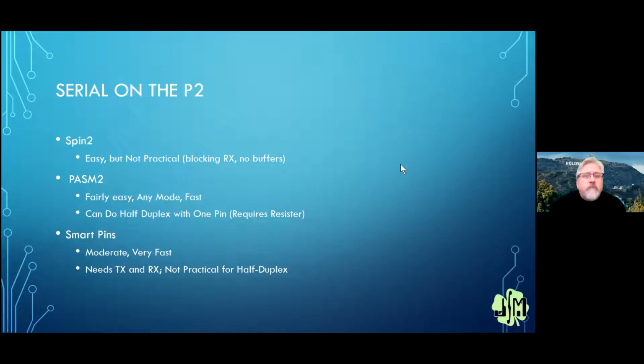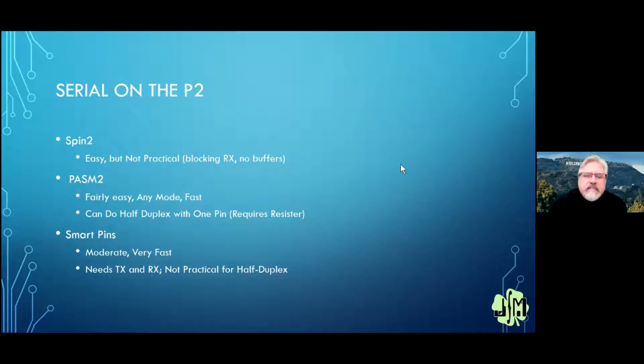But I was able to use old Spin code that we've been using since the P1 to generate simple serial transactions. And I never tried higher than this, but it was able to run 230K baud using interpreted Spin, through the Propeller tool, running at 200 megahertz. Remember, the Propeller will comfortably run up to 300, 320 megahertz. So we could get even faster baud rates.